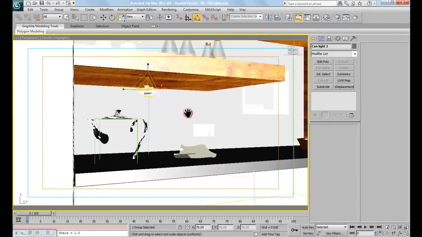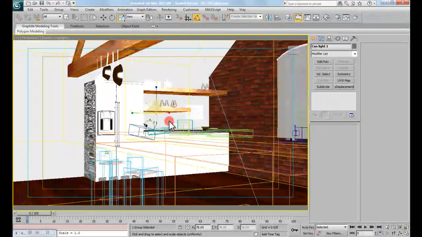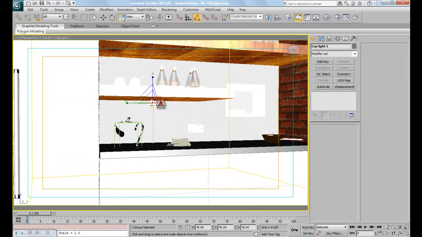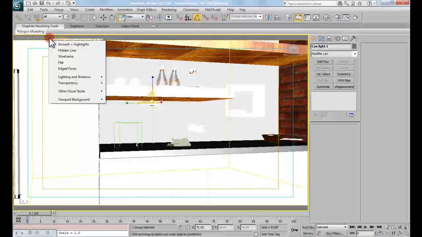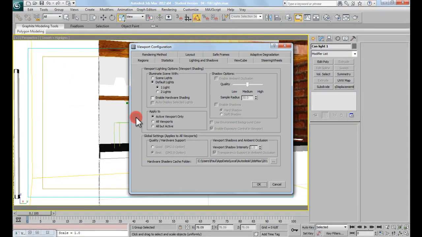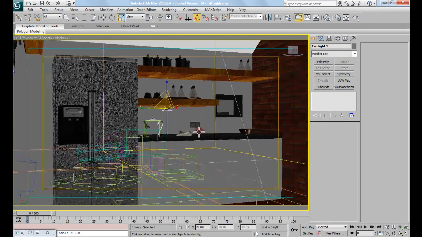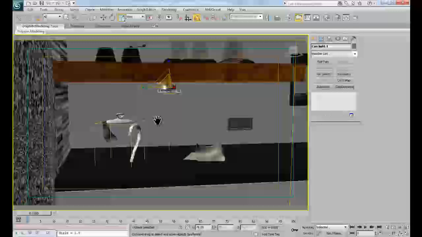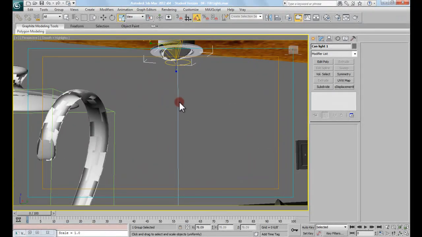Now if you guys notice, now that we have some materials in here and the different lighting in here, everything's kind of overblown, and as I switch into my shaded view, one of the things that you can do is you can come over into where it says smooth and highlight. Come over to your lighting and shadows and down into configure. And it might be on scene lights, it might be on default lights, but you can basically switch it to default, and that should automatically bring you into a more workable environment in terms of how things are looking and where you're placing stuff.